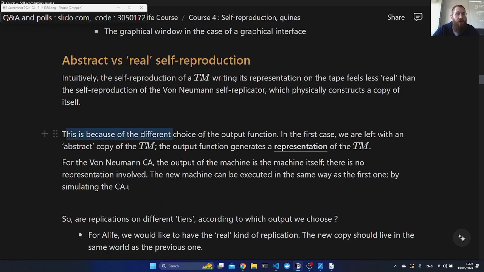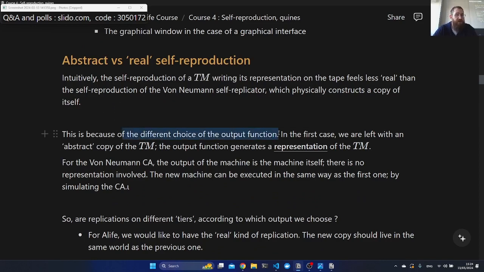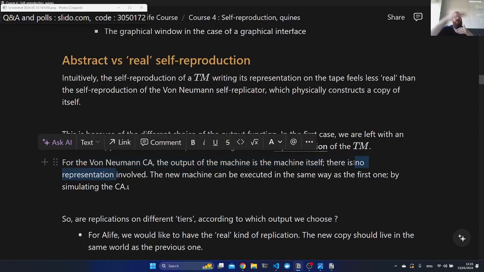So the reason why the Turing machine reproduction feels less real is because we have a different choice of output function. In the case of the Turing machine, the output function generates a representation, an abstract copy, whereas for the von Neumann CA, the output is the machine itself. It's actually a perfect copy. In some way, there is no representation in the middle.